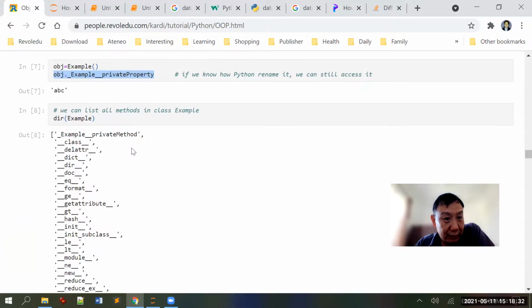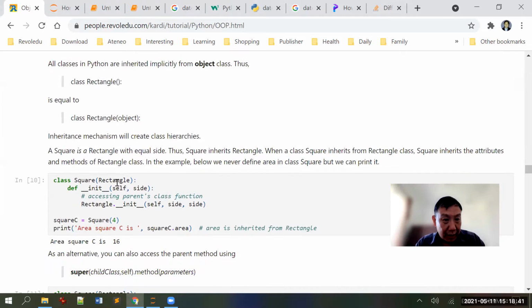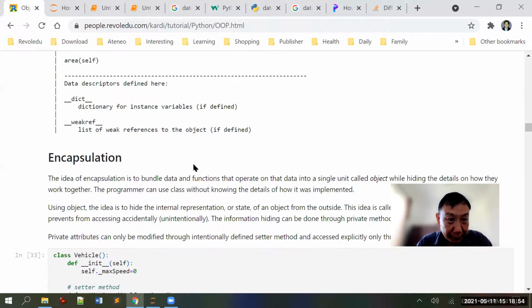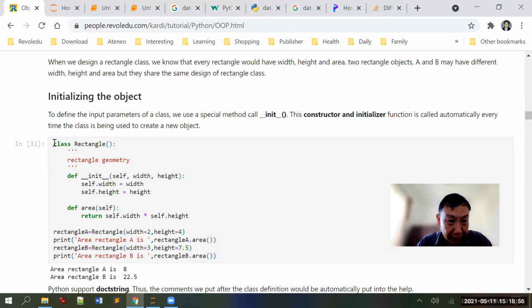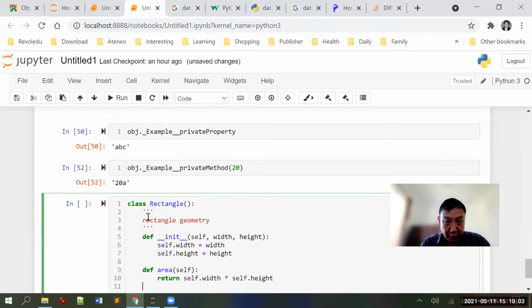And you already know inheritance also, right? So I created a square which is based on a rectangle. Oh, this one is important. Let's copy the class rectangle, I created it again.